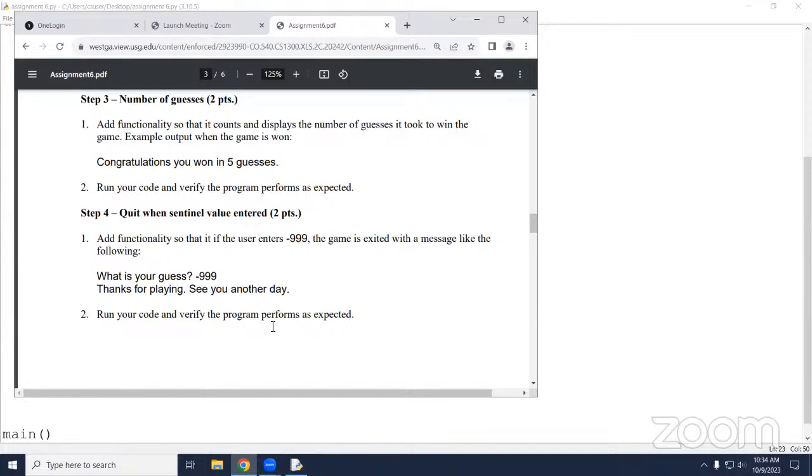I'm not writing this for you. I'm going to let you try to puzzle this one out too. But again, this is just another variable you're going to create with the value of negative 999 in it. You can compare it to the guess in your if statement. If it equals that, you're jumping out.